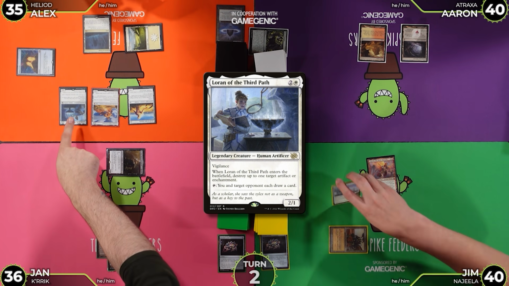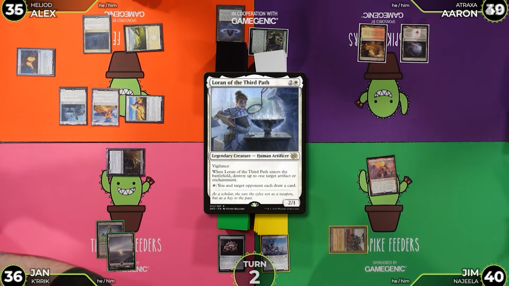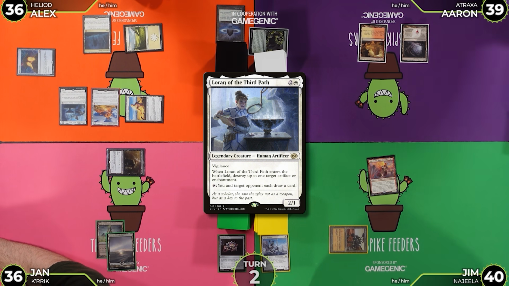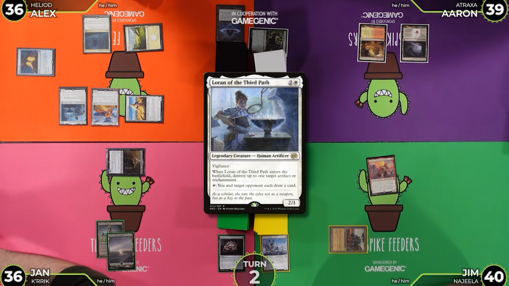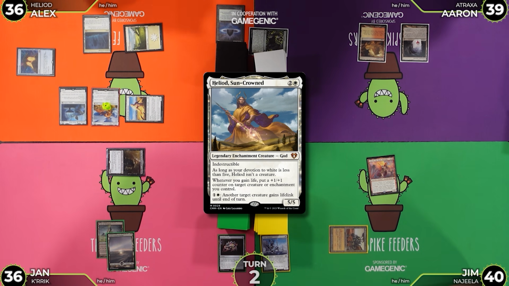Nobody cast a non-creature spell. We're going to attack with Ailsid of Weiss Bounty into Aaron. Wow, you passed. Okay, that's a game loss. Be careful next time. Get 39 for him and 36 for me. Trigger Heliod. Heliod's going to pump up the jams. And then pass the turn.